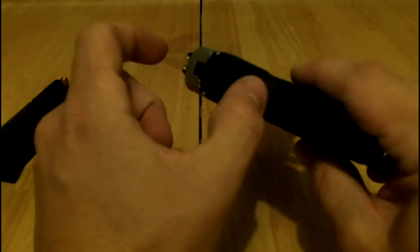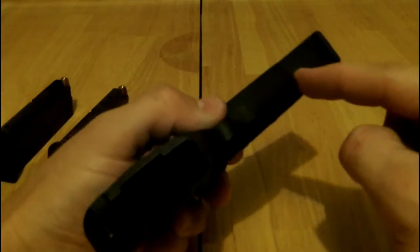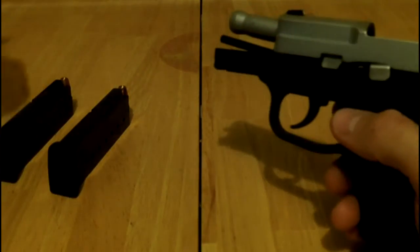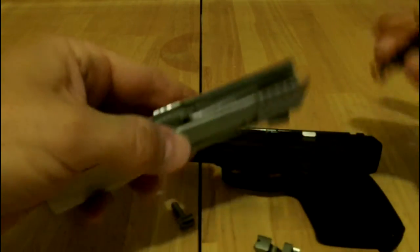And by that I mean right here on the back, before I sanded this stuff smooth, you had molding seams all along the frame, inside the slide. I had some milling burrs inside the frame rails. I had a little burr right inside here, and I had to do the so-called fluff and buff on these, where you're polishing out all these little burrs from the frame rail. The breech face had some milling marks on it, and I polished the feed ramp on the barrel. You kind of have to finish their work that they started in some ways.